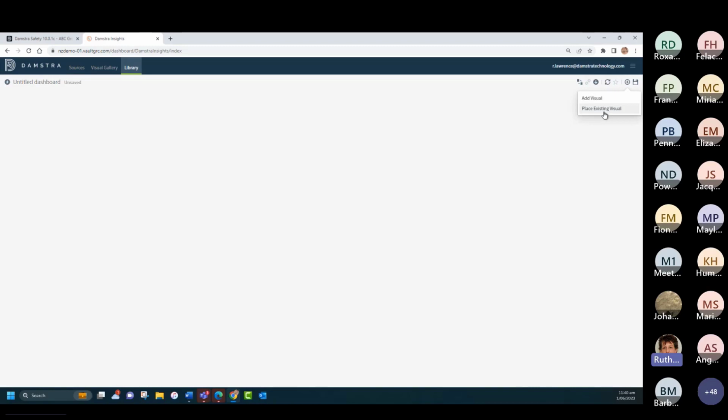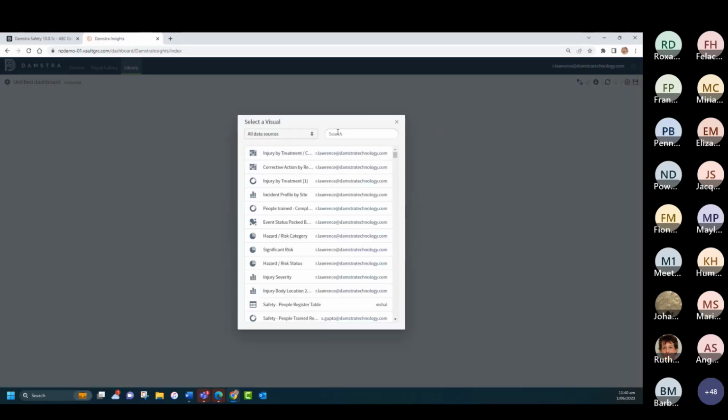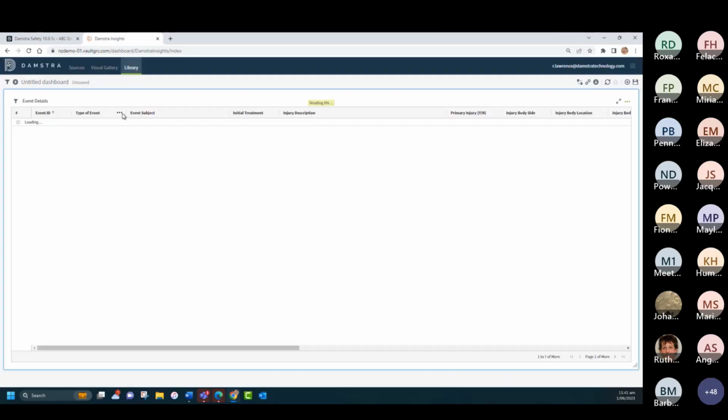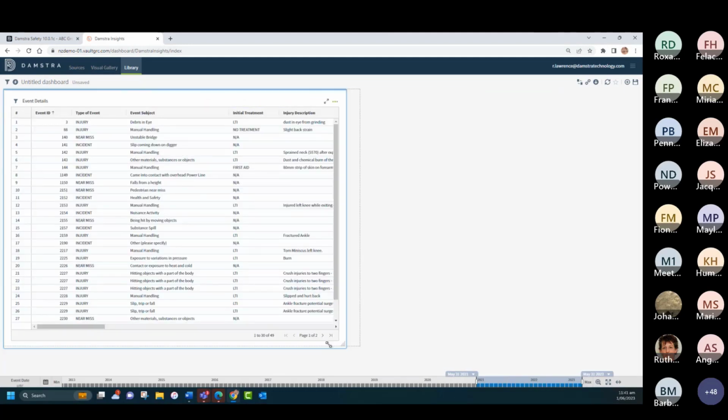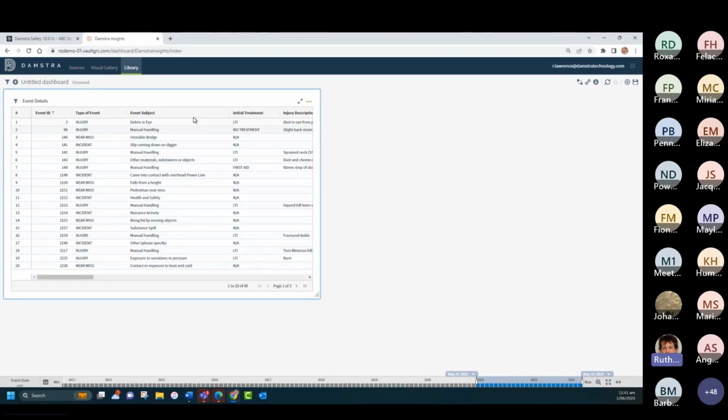Let's go ahead and make our own dashboard. I'm going to place an existing visual called Injuries Register Event Details. And while that's loading, I'll scroll it over here, but my event details, event ID, type of event.